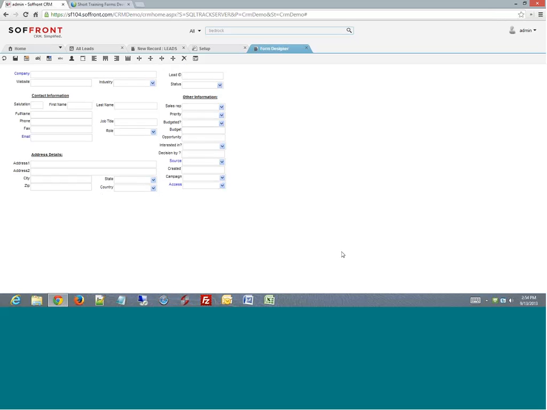Now, let's say we wanted to add new fields on this form. We can do so very, very easily. We would need to first decide on what type of field we want to add. If it's a text field, we have text right here, which will let you add a text field. If it's a list type field, then you add a list field right here. Each of these two field types have various other types of fields or properties.